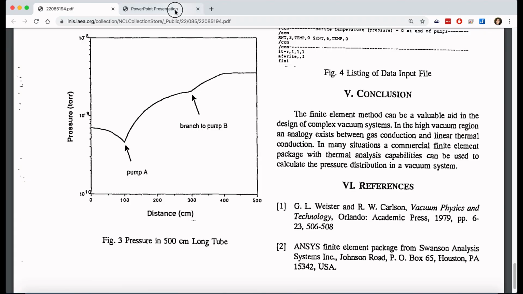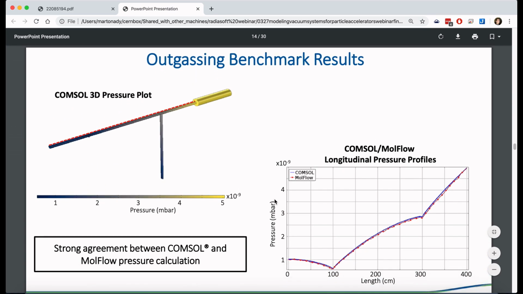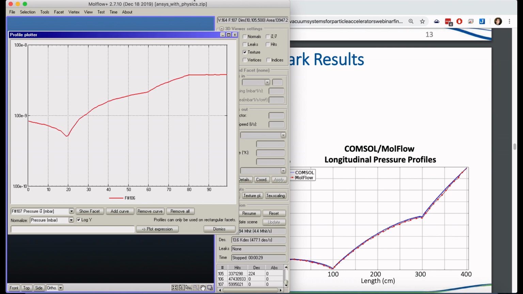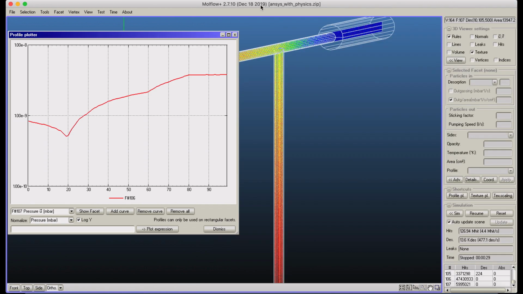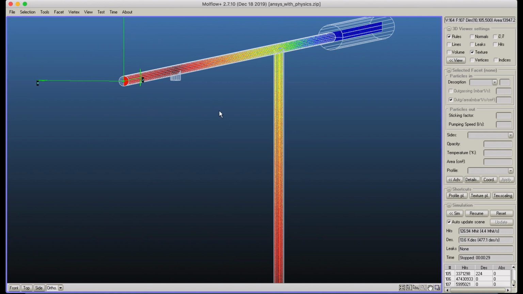And also we can see that here it was expressed in millibars, so everything is higher by 33%, and basically you got the same pressure curve between console and Molflow, and it means that so far we have everything in line with the benchmark results. Now, at this point, I will just save the simulation and I will show one final trick.